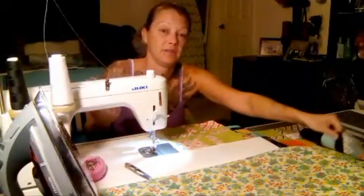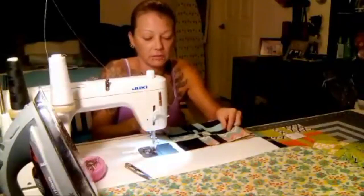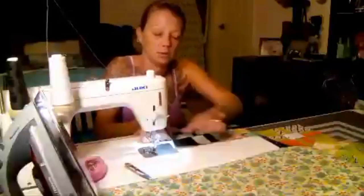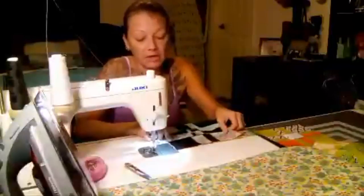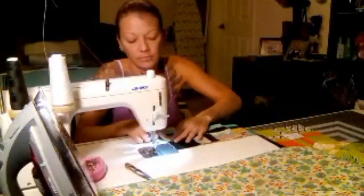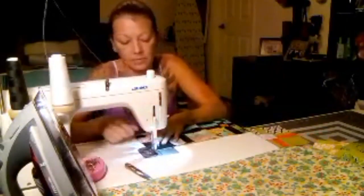Yeah, the one that's in there now is a new one. It's all quilting related. Quilting, quilting, quilting. I take pictures usually of every step of quilting. I don't know why I do. I guess I just like to document my progress, but since I've been doing it live, it is documented. Now I can just look back on my videos.